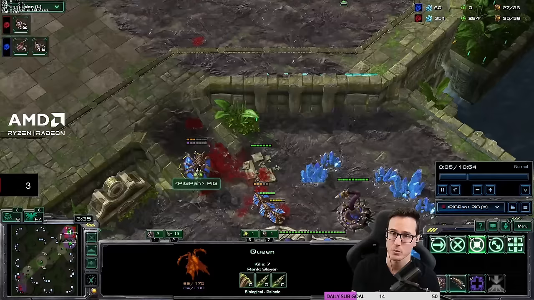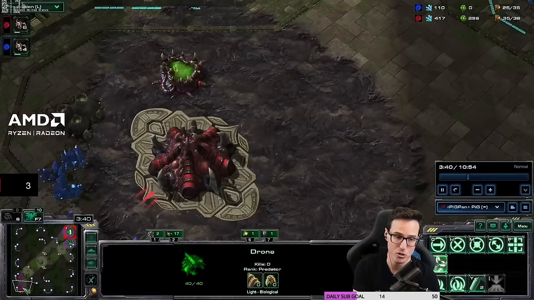Now, if it does hit really early, you might need to build the spines up in the main. If it was just a straight 12 pool with no expansion, we'd probably build the spine crawlers in the main base, but this works really well.